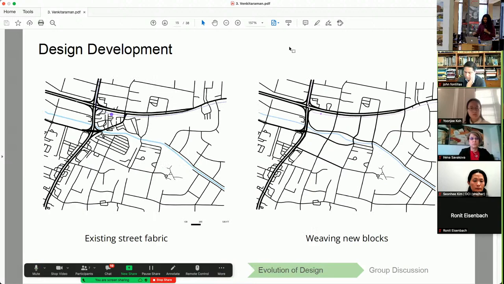An initial step taken was to analyze the urban fabric, which was characterized by sprawl, and repair it to facilitate more mixed-use development. The existing street fabric was largely disjointed with long connections that were primarily prevalent for automobile users. Joining existing streets to create more walkable blocks of about 800 to 1,000 feet in perimeter, and improving connectivity across the two sides of Riverdale Road, as well as the surrounding amenities, was the way for us to weave a more sustainable urban fabric.